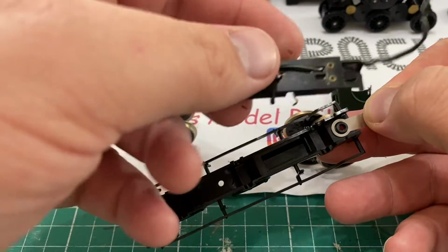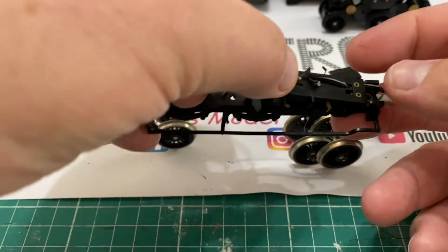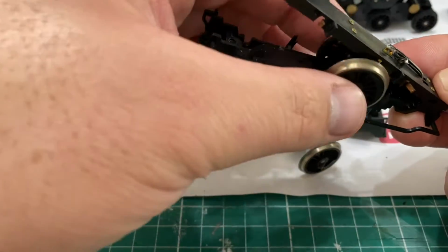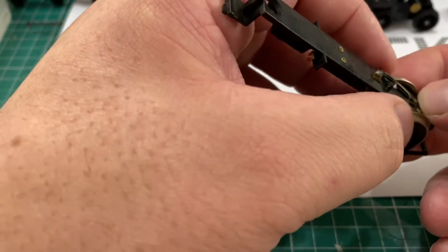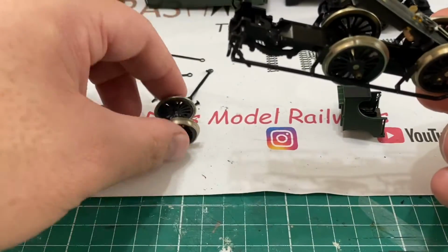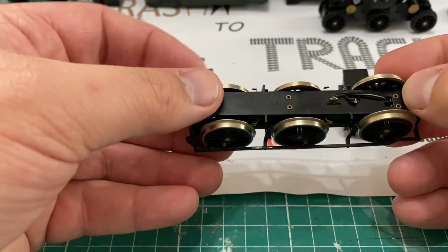Now to reassemble the front drive wheels. I put the tender drawbar in first, and then the base plate clips in, holding this in place. Then it's a case of sliding the wheels in place one at a time. A word of warning, the middle wheel will only go back in one way for correct alignment for the quartering. The middle wheel also has a thicker, smaller weight on it to differentiate it from the other two.